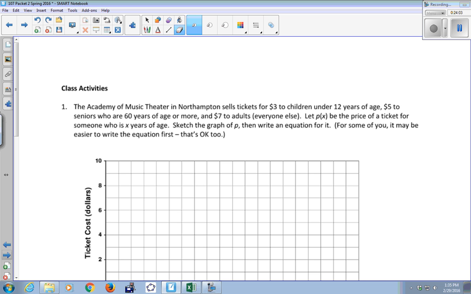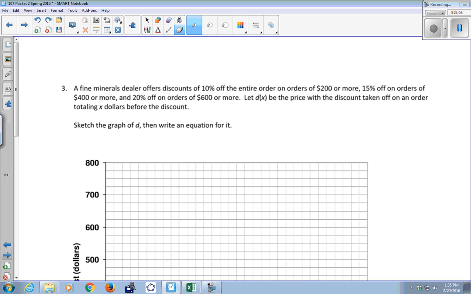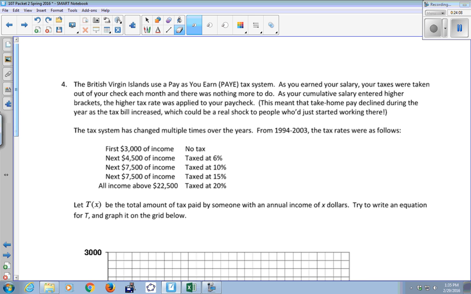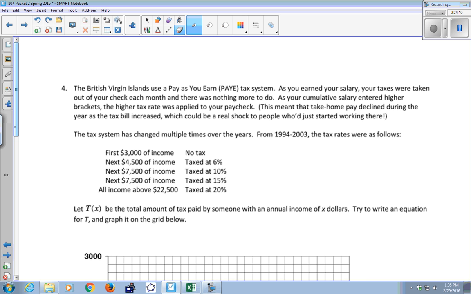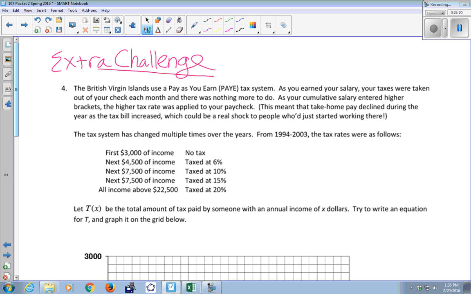And I just want to warn you that when you get to the very last one, as taxes tend to be, it is very complicated. So this is sort of an extra challenge. And if you can't get it, don't fret, right? I will never put something that complicated on a test, right? It's just there for your own interest, right? If you're interested in how taxes work.